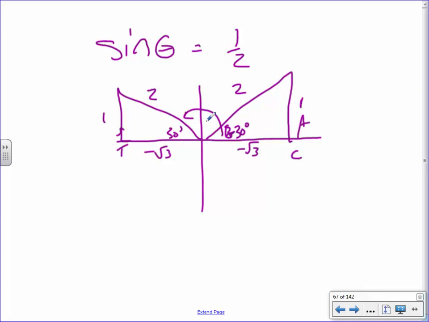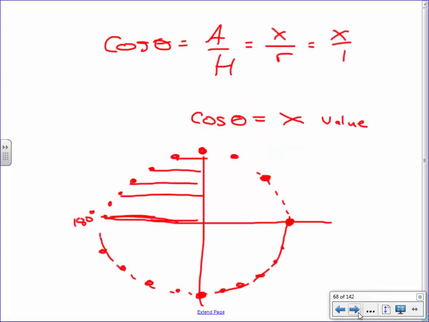You can see that this graph represents the exact same thing as the triangles do. If I were to ask you where sine of theta equals negative 1/2, that would be down here. Sine of theta is negative 1/2 right here and right there, which is why there's two answers. And as this thing keeps repeating, if I were to intersect a line with it, there's going to be at least two answers. There could even be more answers depending on how the graph works. So that's my goal today, to show you how these graphs work and how we can use them to solve things.